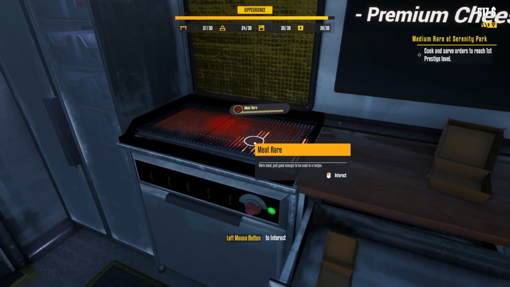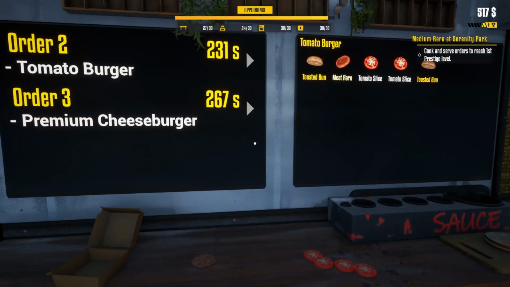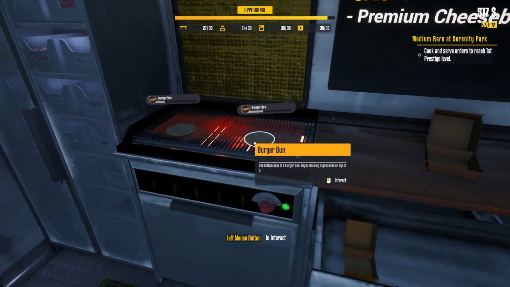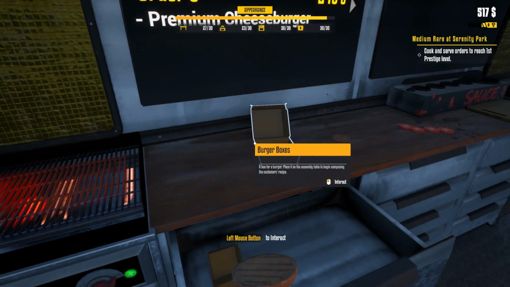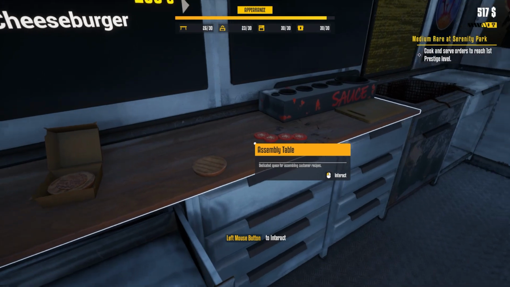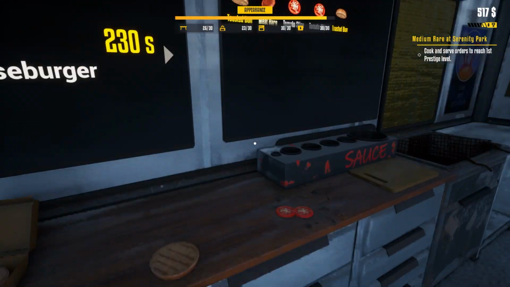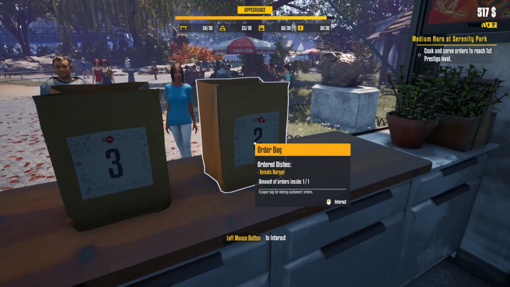Meat rare. Okay. And he wants rare, right? Oh, he's going to be mad because I did rare. Oh, well. Let's see. Meat. Wait, I have to do the bun. And the bun. Toasted bun. Okay. How do we know if it's toasted? Does it say toasted? I don't know what to do about that. Toasted bun. Okay. Put that there. Put the meat there. We do two slices. And bun. Put that in the box. I hope that was the right one.